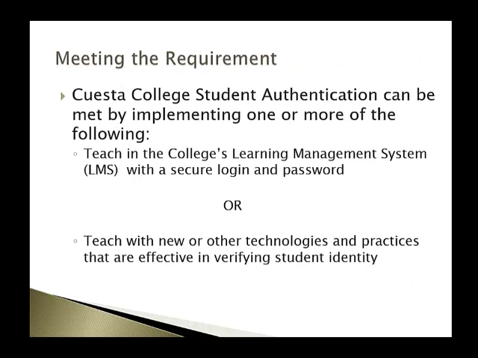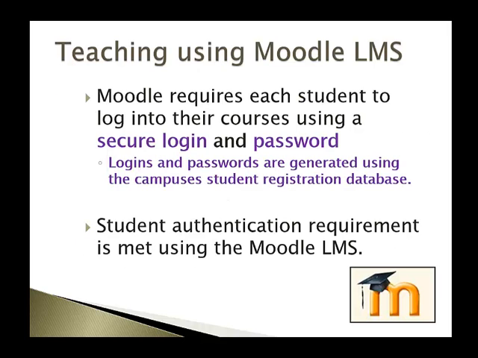In order for us to meet this requirement for federal regulations as well as the ACCJC requirements, we have established a student authentication process. You can meet this process by implementing one or more of the following. You may teach in the college's learning management system, the LMS, with a secure login and password. Or you might teach in another or new technology that practices the same effective ways of verifying student identity.